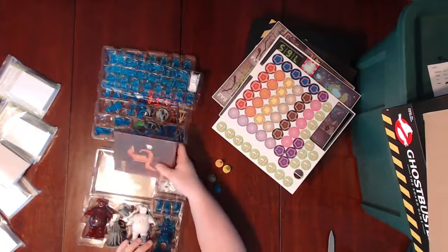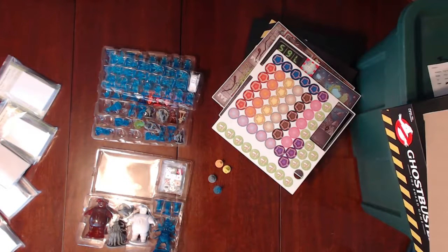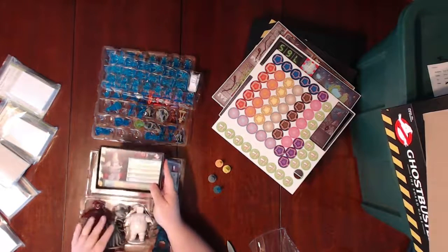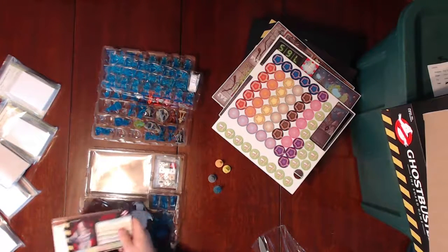This is one of the things I've been looking forward to, that I thought was a really cool addition: the Tobin Spirit Guide. Let me get the plastic off that. I thought this was a really neat way to host your cards. Again, I'm not sure what comes in the retail version and what is Mass Hysteria exclusive here. I know the Tobin Spirit Guide is Mass Hysteria. I think if you didn't get that from the Kickstarter, you're not going to get it.